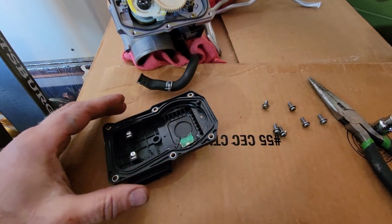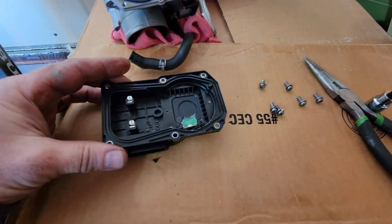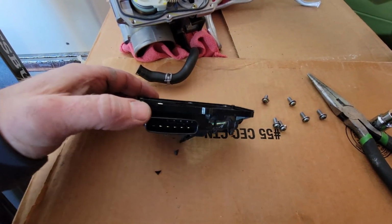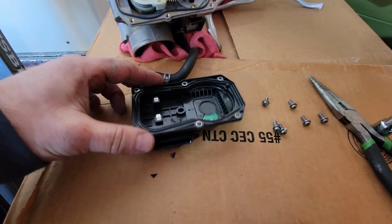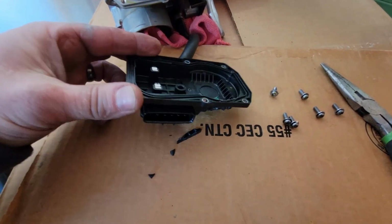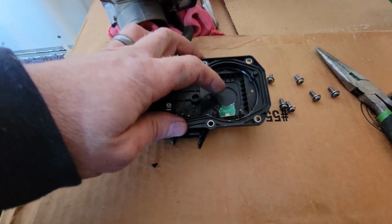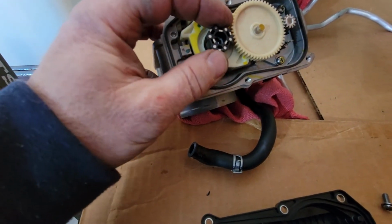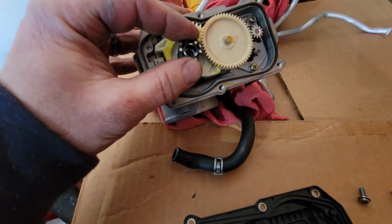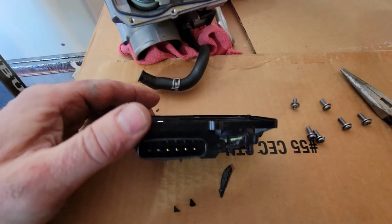Made a little progress on the throttle position sensor. This might have been caused by me when I was trying to put the engine mount back on. The engine fell slightly, and I think it was leaning on the throttle position sensor, and unfortunately broke it. So it looks like just a piece of plastic, but there is a sensor here. There's some terminals here, and there's actually like a pickup right here underneath the plastic, and that coincides with this guy right here. So yeah, it looks like the overall throttle body is in good condition. All this is moving okay, but the sensor is definitely bad. I'm not sure if I can order this separately.